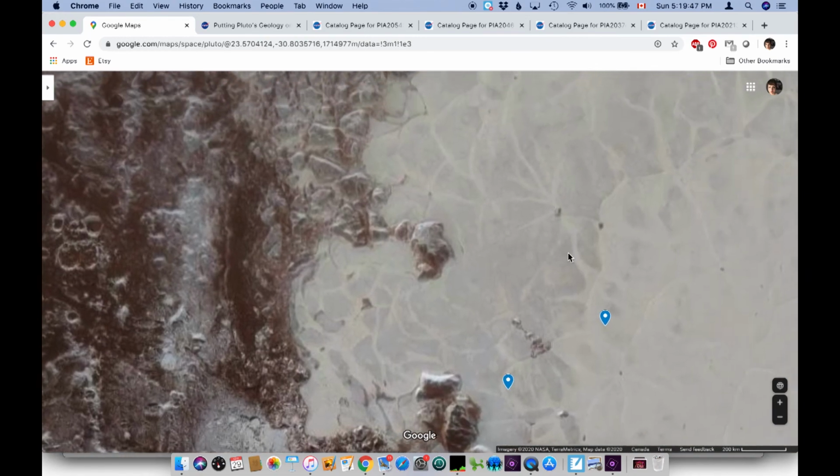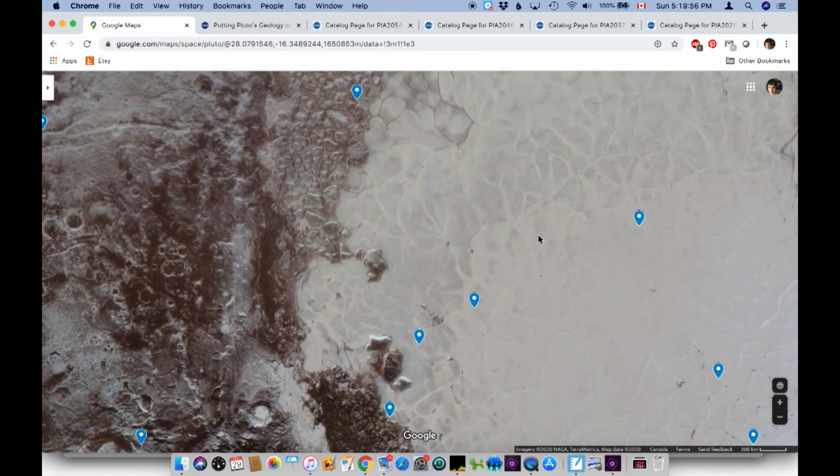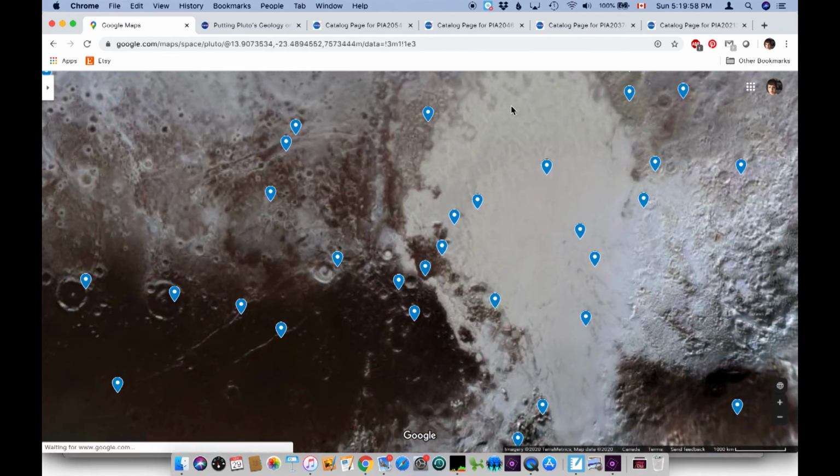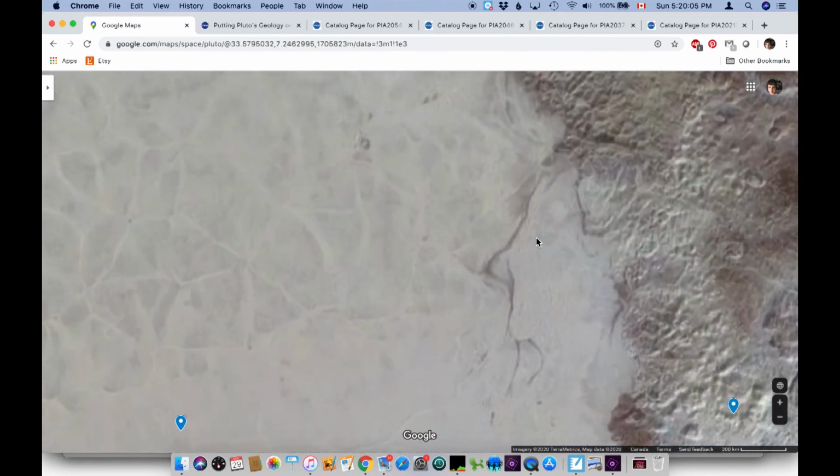There are no craters, which tells you this has a very, very high turnover rate. It's likely that this region, the heart shape, Sputnik Planitia, is made up of a whole bunch of convective cells of nitrogen ice. Scientists are still trying to understand exactly how that works.